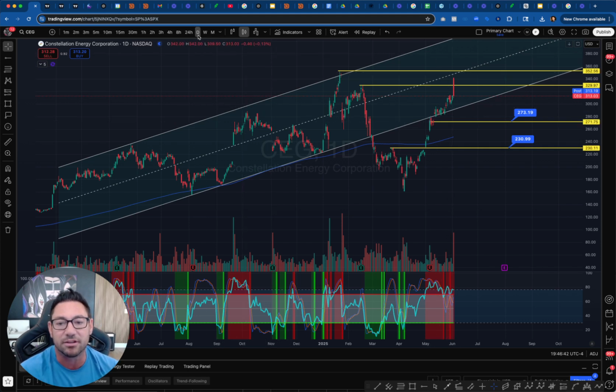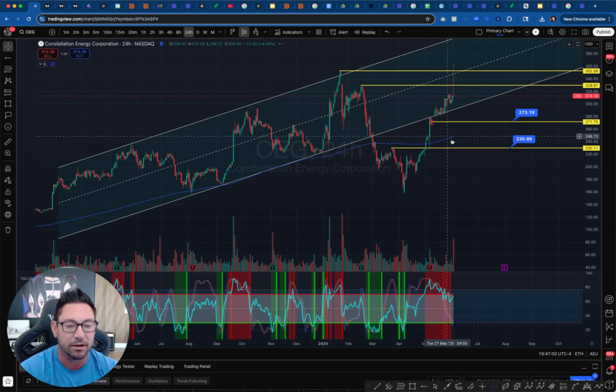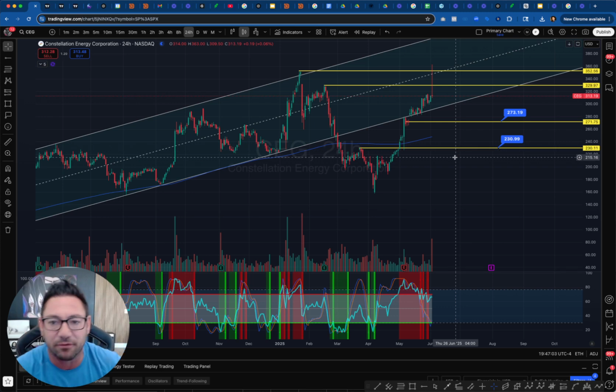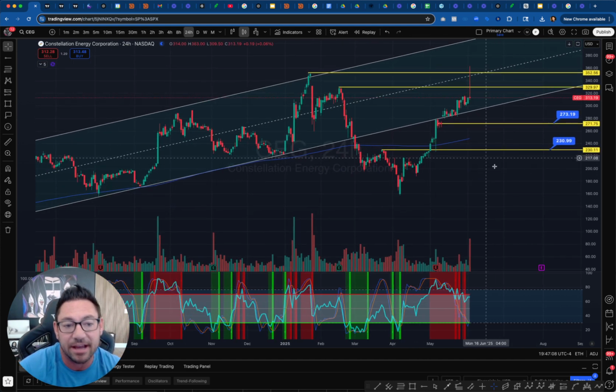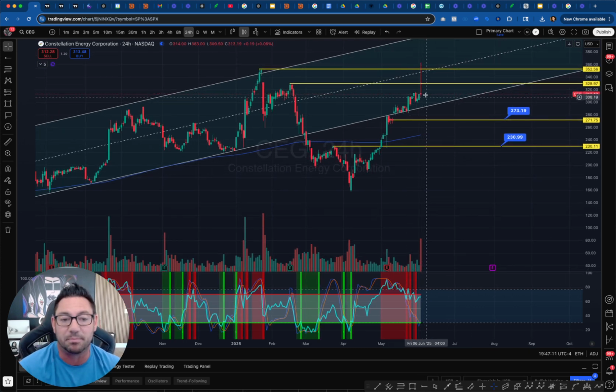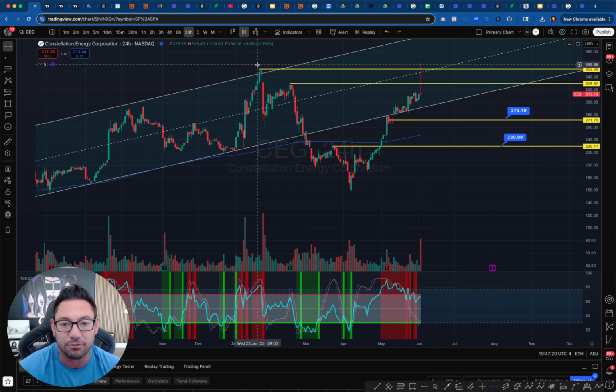So I want to reapply the 24-hour chart because it smooths out a lot of these gaps. I like to look at it under that lens. Also, I like to look at the full range of price movement in the after hours, both pre-market and aftermarket. So if we apply the 24-hour, which is a custom view that you can create yourself inside TradingView, you can see the candle structure changes too. It now becomes a topping tail with a massive large wick that takes us through the median line of the parallel and through the previous all-time high, which is super interesting to note, right?